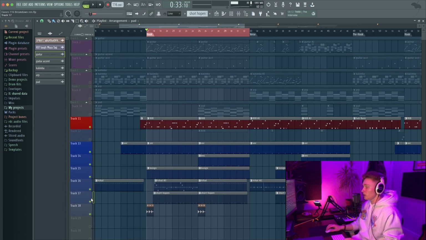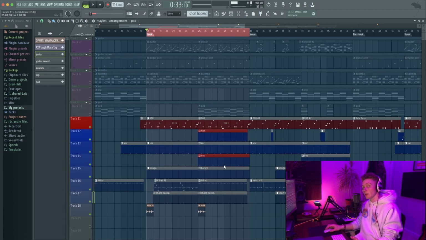Just like with the melodies, for the drums I tend to split things off into the first 8 bars and the second 8 bars. In this case, for the first 8 bars, I have the 808, the snare, the bongo, the hi-hat, the short open hat, and the longer open hats. And then in the second 8 bars, I add in the kick and the bounce snare.